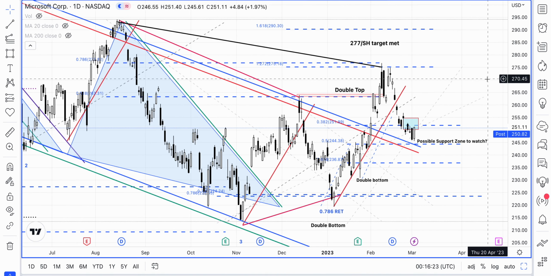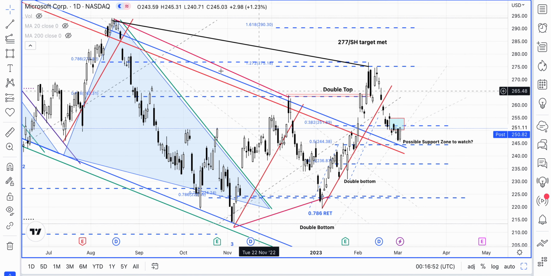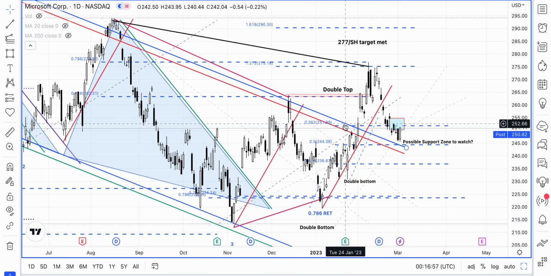The stock has actually followed our analysis pretty well, and it had been moving in this channel formation, and after reaching our target of about $260 per share, it went higher and went right up to the 78.6% Fibonacci retracement at $277 per share. Since then, it has just rotated lower right back into the possible support zone which we had identified in advance. And if you have been following our videos, we have been watching this channel formation here, which at one time acted as a repellent zone.